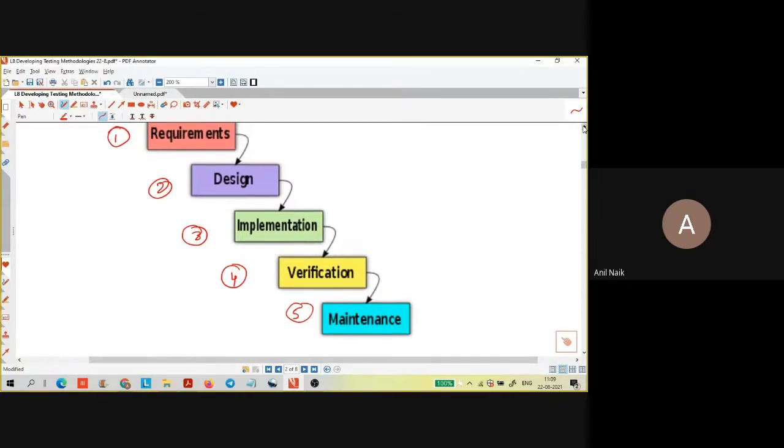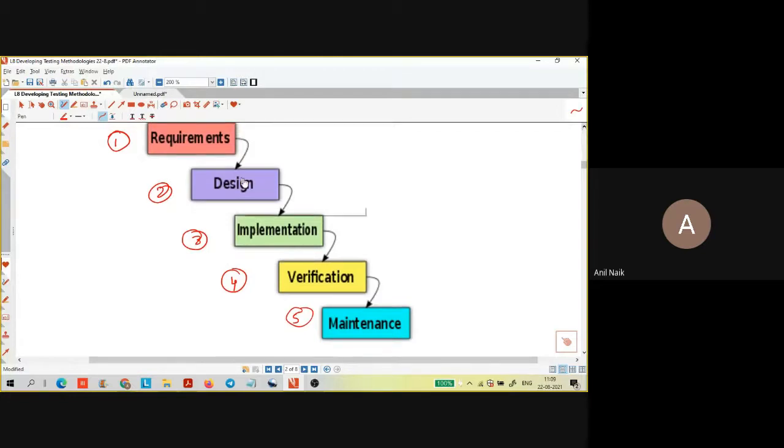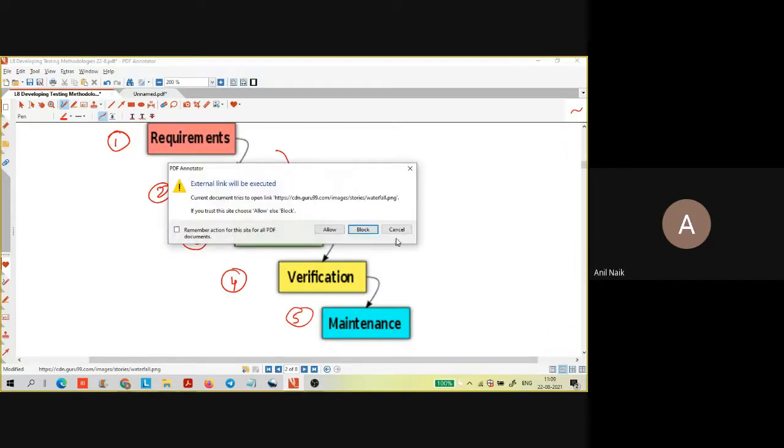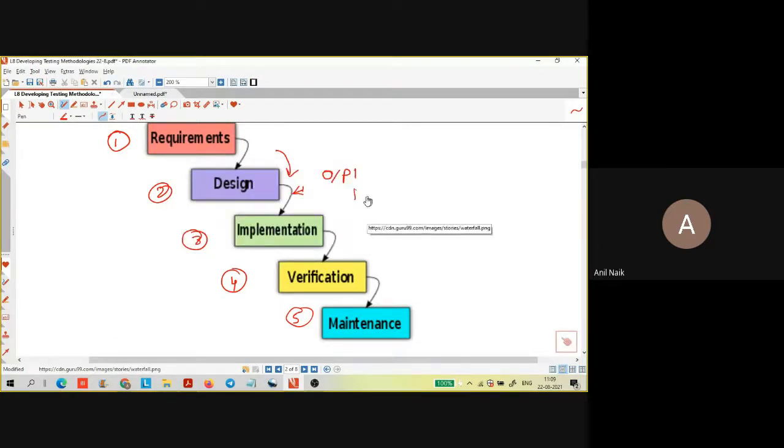The output of phase one acts as an input to the design phase, and the output of the design phase acts as an input to the implementation phase.